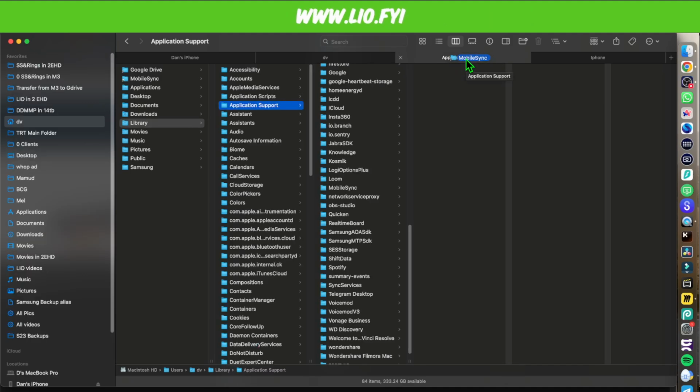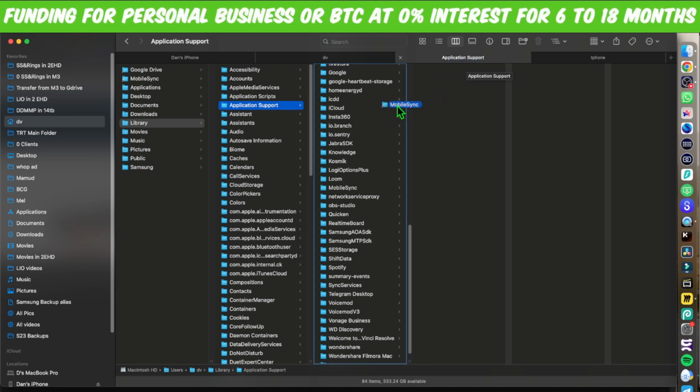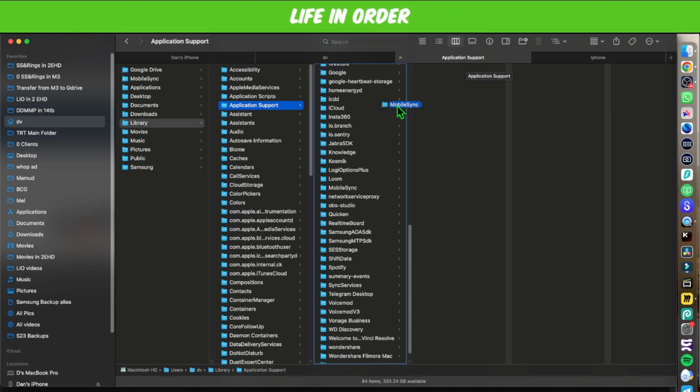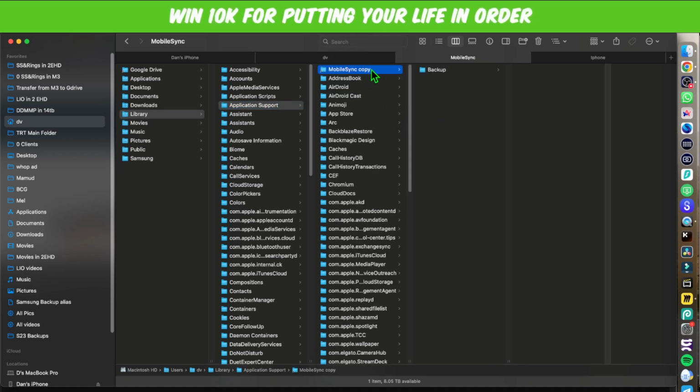All right, now make sure it does not go into a folder, so don't try to select a folder. Just try to be on the side here, because if you go on top of a folder, it's going to open it up and you're going to screw it up. Okay, so as long as you see that blue box come about, now you can let go. All right, now it's there.